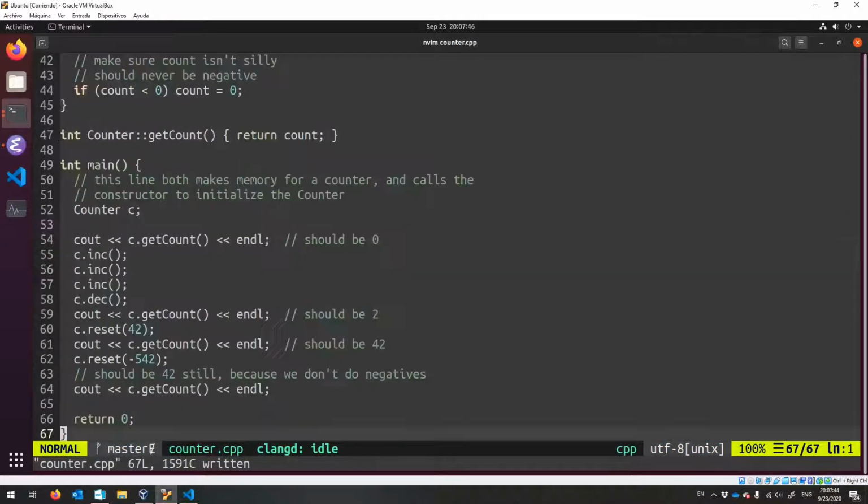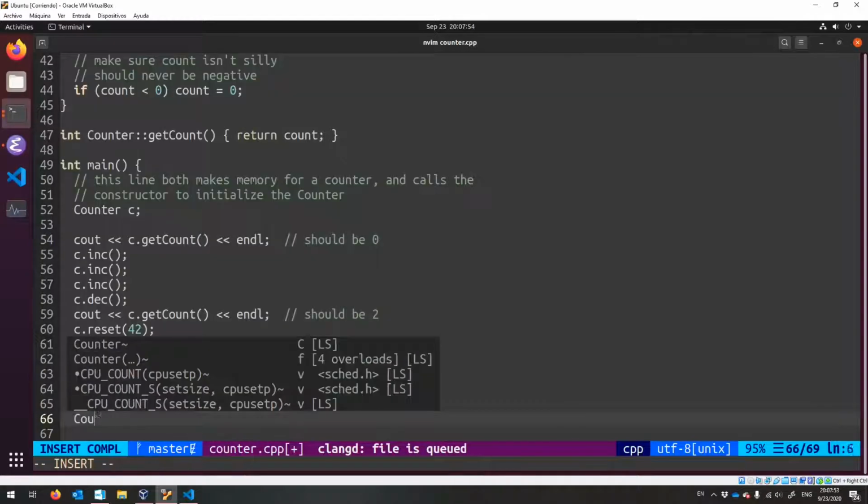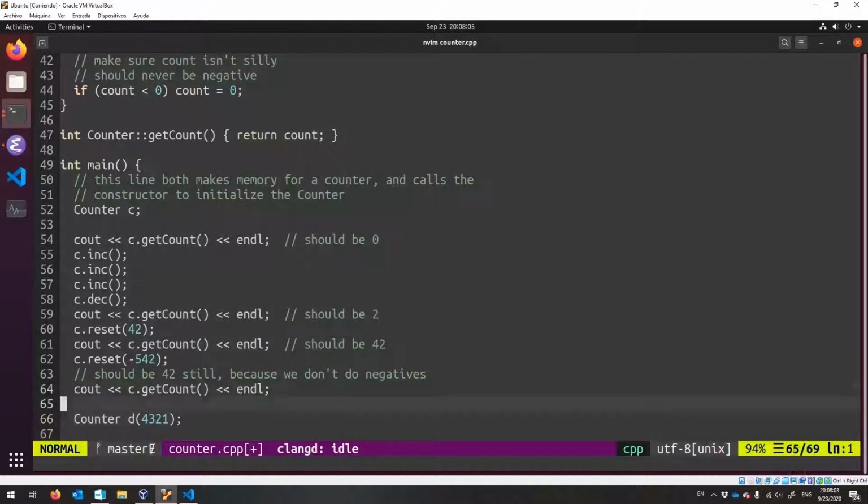And the way you can use this is, instead of saying counter C like that, which calls the default constructor, you can say counter D, and then you give some parentheses. This is how you call the constructor. Okay? You'll say 4,321. Okay?